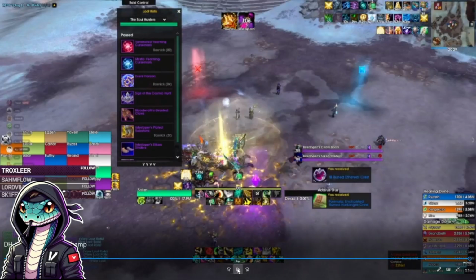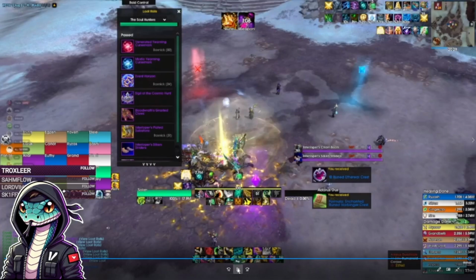It's quite an enjoyable council boss, I thought. It's one of the easier council bosses in my mind. It fell over quite quickly. I think it was like 2 or 3 pulls that this went down in.